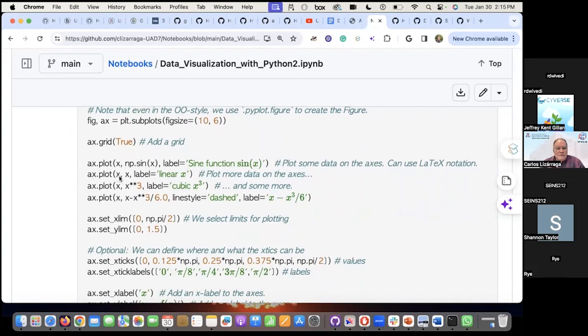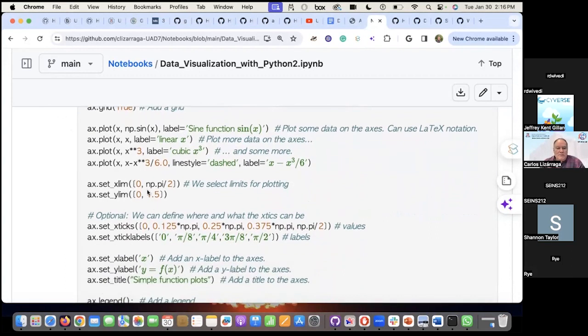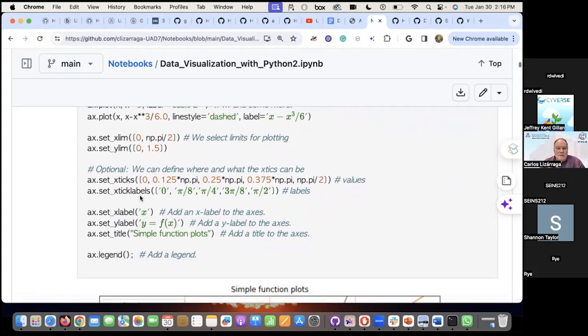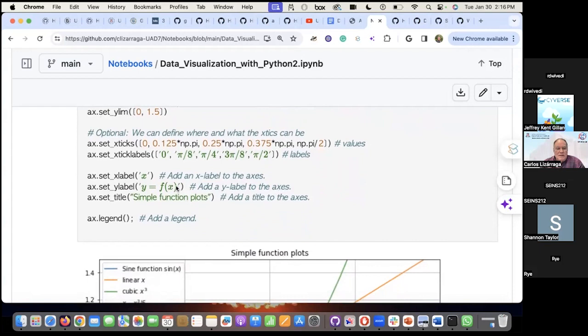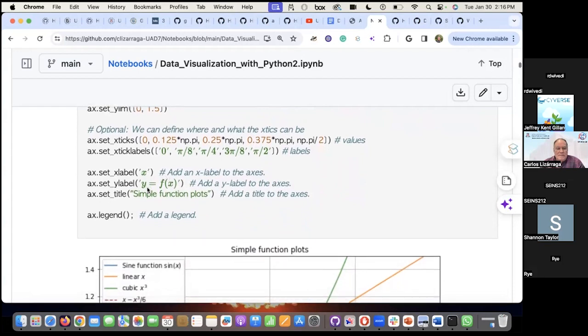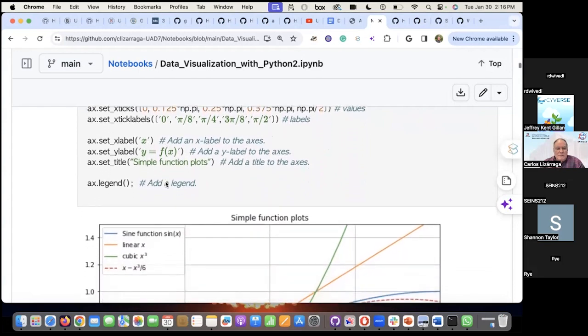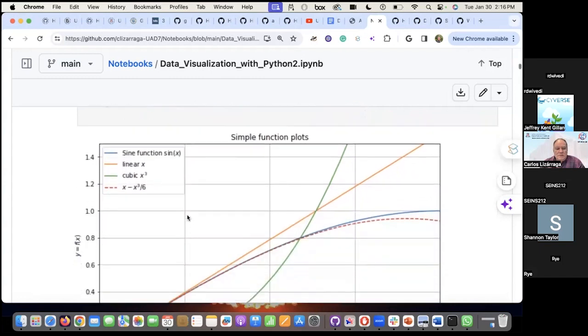The second function is x versus x, labeled linear, and x versus x cubed, cubic. And this is just a sum of different functions. And then you put the plotting limits for y. And then you can add different x ticks and put labels. And also add the labels for the x and y. And then the title, the legend, and then you get this plot.